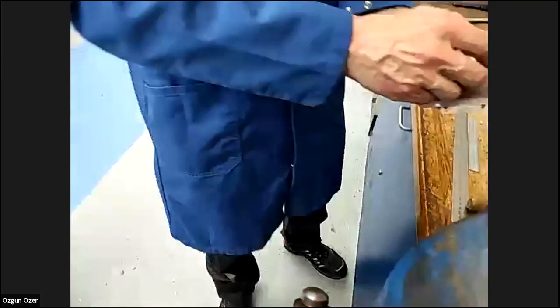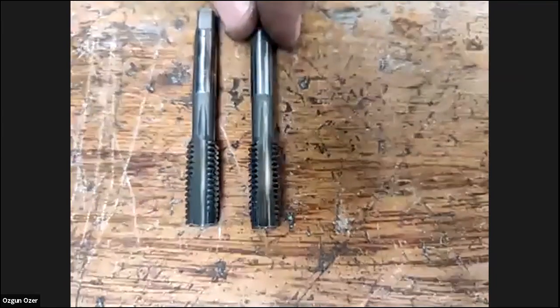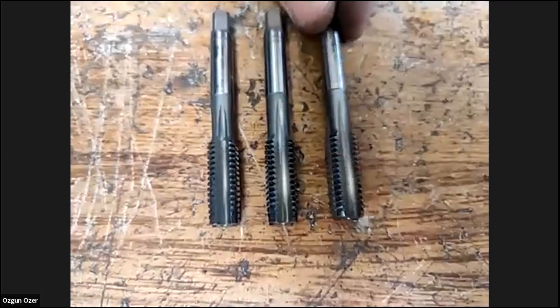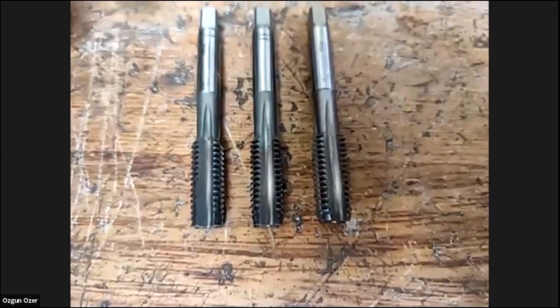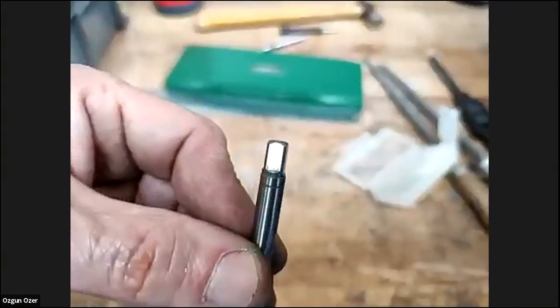Let's take these out. We've got number 1. If you can see that, it's got a taper, first few threads. You can see the difference with the number 2, a few more threads on that, and then number 3, the threads more or less go all the way down to the bottom. We'll start with number 1. It's number 1 because it's got one mark on the top. Do you have a question, Gary?